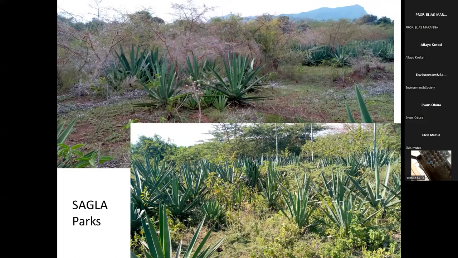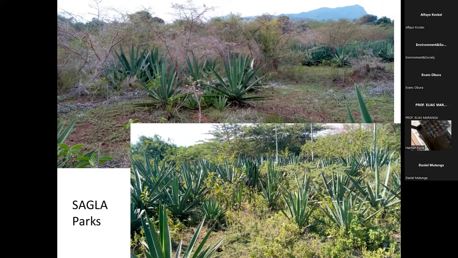Let's allow Alfayo Koske to ask his question and then maybe we'll stop there. Yes, okay. Thank you, Dr. Opura, for a very wonderful presentation. I have a very short question. You mentioned the appropriation of Sagala Park, and the last A there is agro-tourism, which is among the direct uses, but I don't see anything about agro-tourism activity. Did you make any recommendation if there is no agro-tourism, or why is it called agro-tourism when I didn't see anything about it?